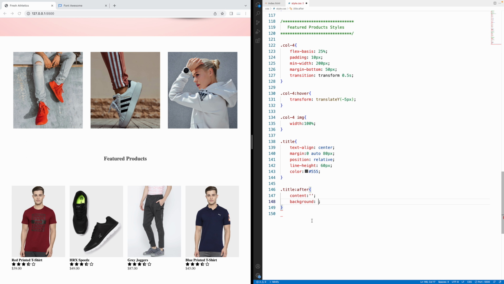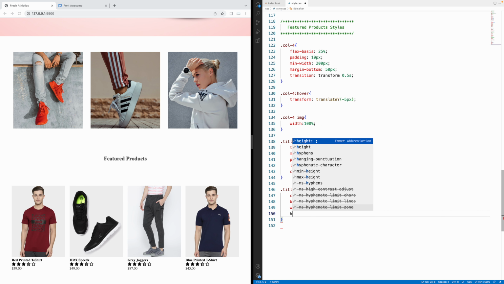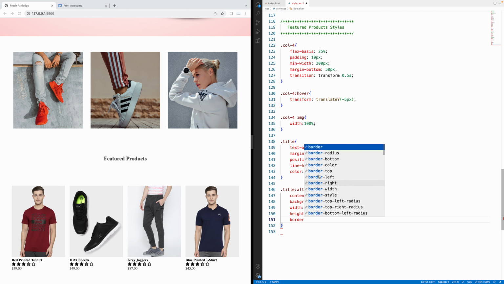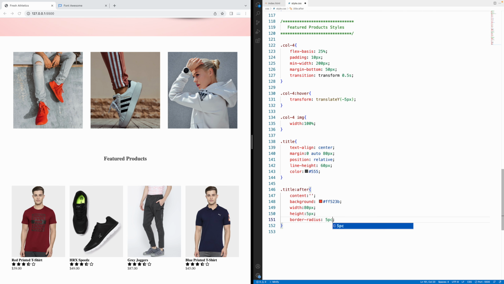And the background will be this color. And width, go 80px. Boom, and the height 5px, and the border radius 5px.